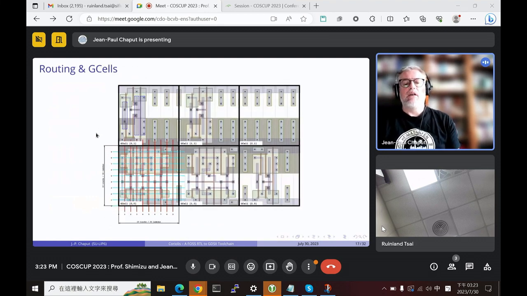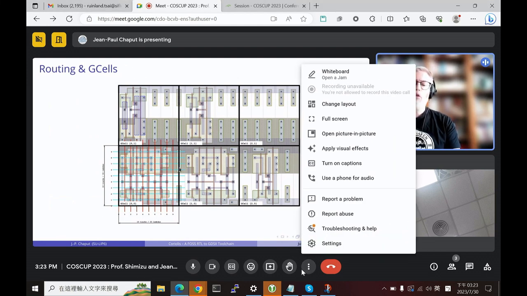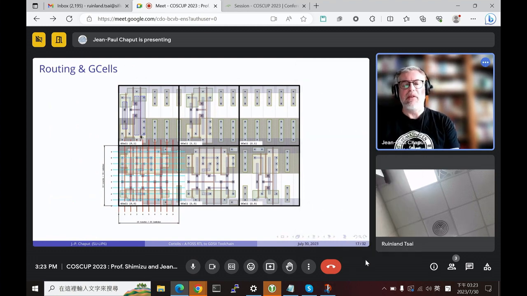In fact, there is too much information. You cannot put that into the memory of an actual computer. So you have to shrink down the problem. This is where the G cell comes into play. G cells are just groups. That is, you make a degraded version of your problem by putting 10 by 10 blocks together.